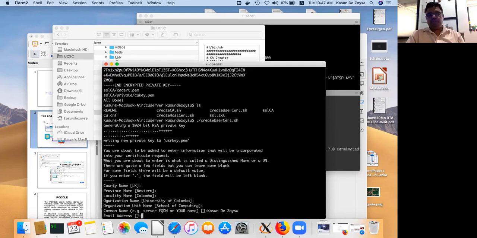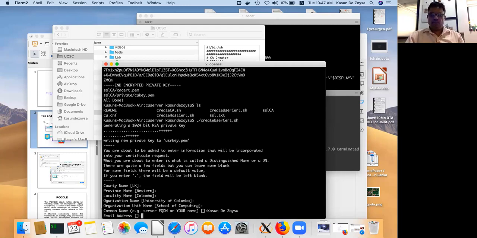You are the owner. The personal certificates that we are going to create can be used to encrypt and decrypt emails. There is a standard called S/MIME, which uses those public key certificates. I will discuss that in some other lecture later on. I will use that certificate and show you how to use it.